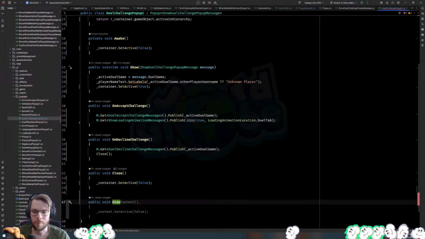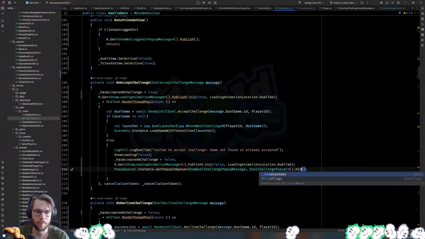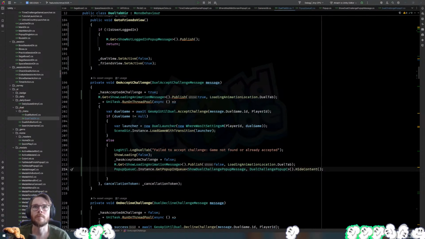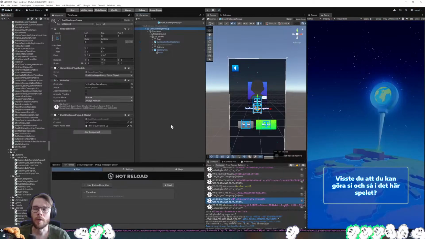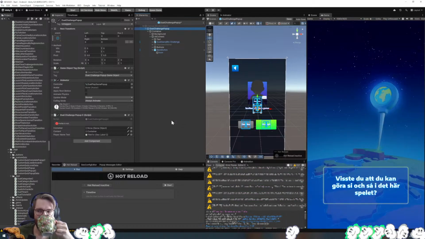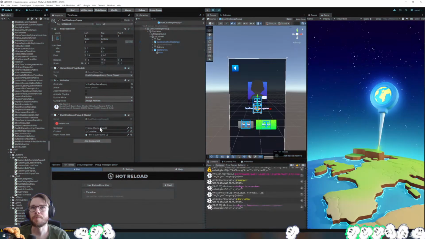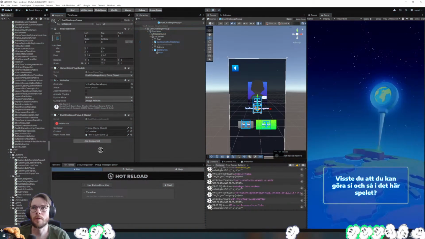Hide content. It is not a good fix, but it's a fix, I hope. No, I didn't save it. I need to add these things as well. Container.